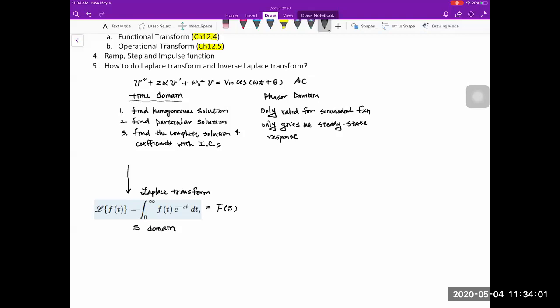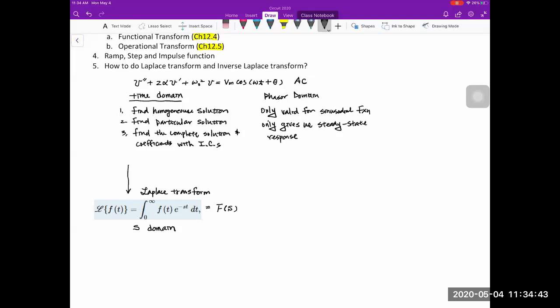When you do a transformation, it means you represent the same thing in a different space, like a rectangular coordinate. You can transform that into a polar coordinate. They represent the same thing, but they use a different way to explain that. But they represent the same object. The reason we do that is similar to when you do the phasor. We just try to simplify our calculation. When you transform the rectangular into a polar, when you do a multiplication or division, that's much easier as opposed to using that in a rectangular domain. So that's why we do a transformation.